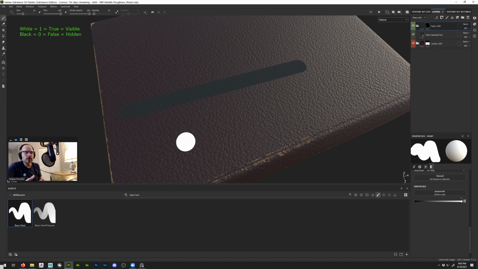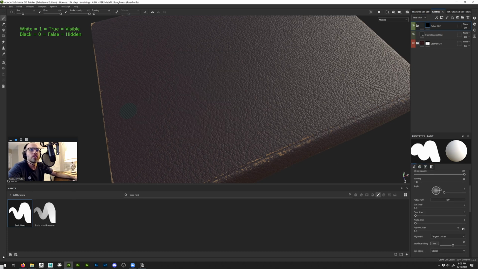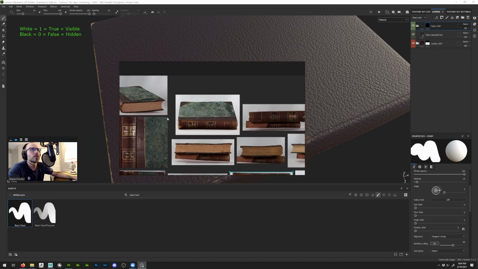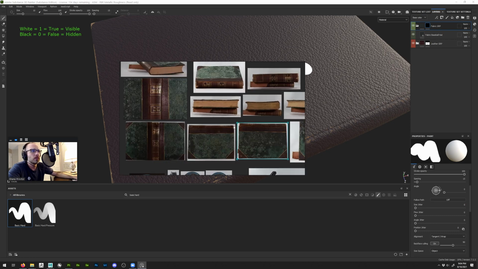I'm using a mouse right now. If we turn that off, we'll get a nice, straight, consistent line, all right? If you right click, you can also access the various options within the brush, or you can just go down in here into the attributes themselves. All right. So the goal here is to create a mask. Well, that simply looks like this. All right. And again, we'll have to do this on both sides, top and bottom.